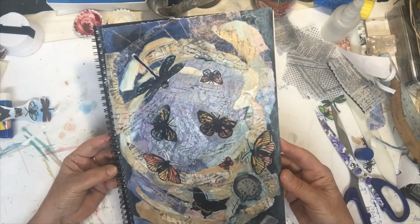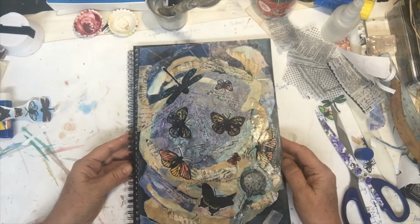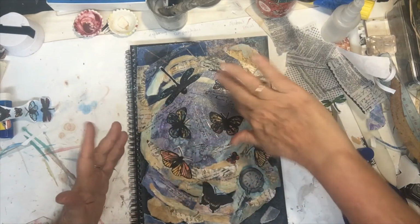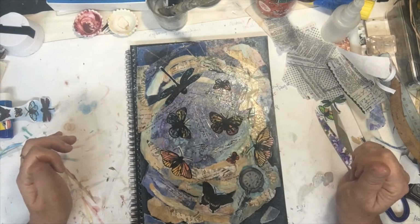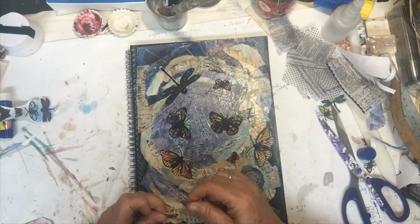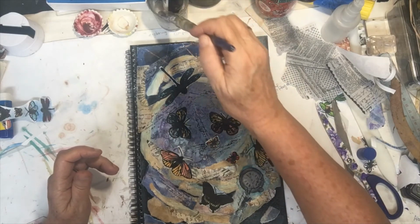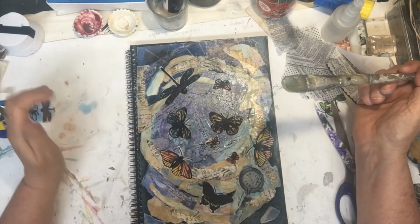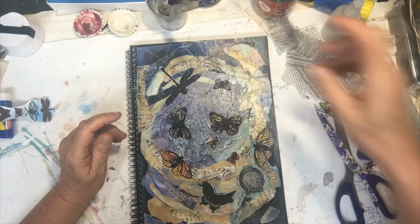Okay, that might be a bit shiny on the screen, but that is it for me for the day. And as I say, I am going to come in with some gold, and I'm going to put it in that circular sort of way that I do, and I don't know whether or not I might even add a few more tiny butterflies to the mix since I have them, but I will come back and finish it completely. Okay, you have a great day. I will see you tomorrow.